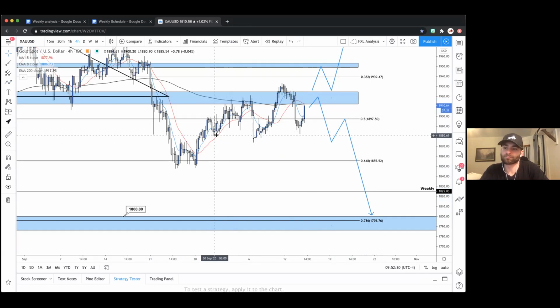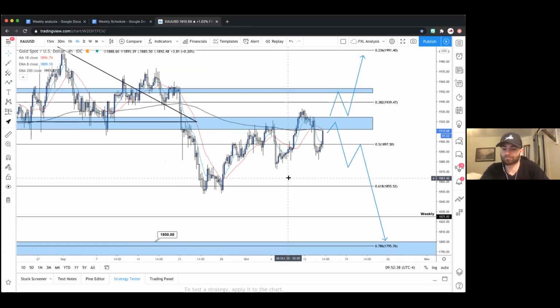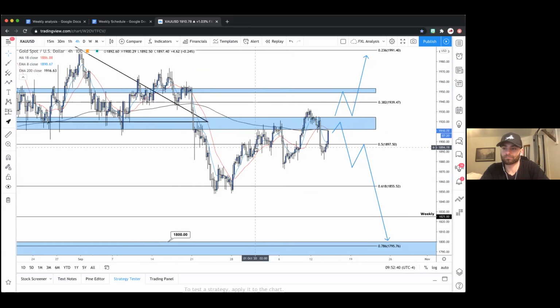I mean, look, we have a higher low here, then we have a low. But really, it's just a higher low on the 4 hour. So it's just kind of all over the place. The volume's picking up. It's kind of just breaking these lower time frame zones and then isn't really doing much with that. So you really need to wait, right? So that's when that doesn't play out.